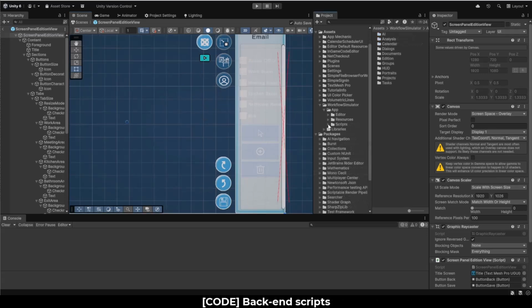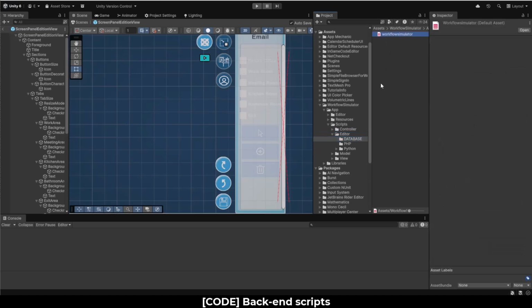Now we can start reviewing the project's specific code. This project is based on the Model View Controller MVC design pattern. Before explaining the code, let's look at the scripts that run on the backend. In the Database folder, we have the SQL database containing the data structure and sample data needed for the initial installation.